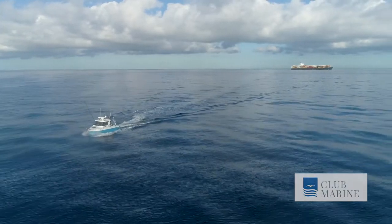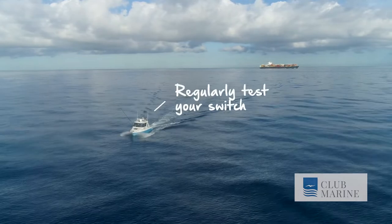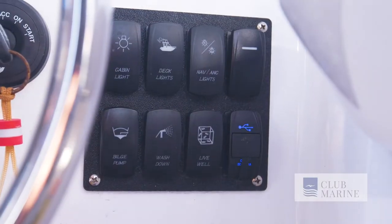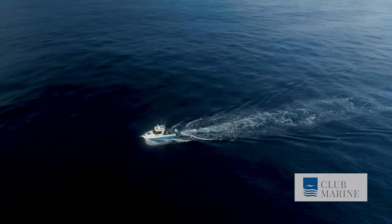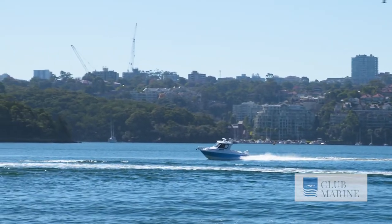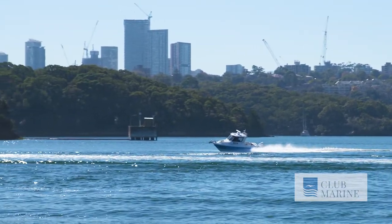Float switches, which have a lever style floating arm, are what automate the pump system. They are not fail safe, so you should regularly test that the switch works. Also have a manual switch. The arm should be oriented fore and aft, not sideways, to prevent energizing the switch as the hull rocks. Also, the hinge should be forward to stop surging bilge water from damaging the flapper when you accelerate onto the plane.